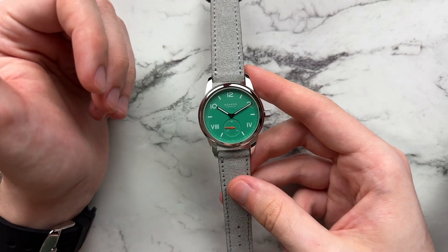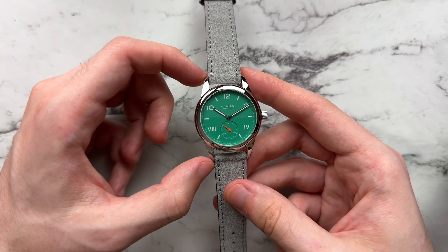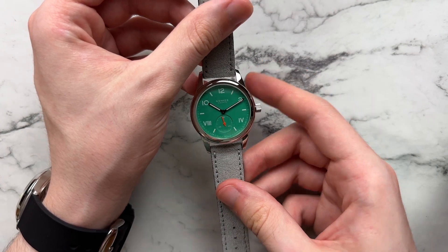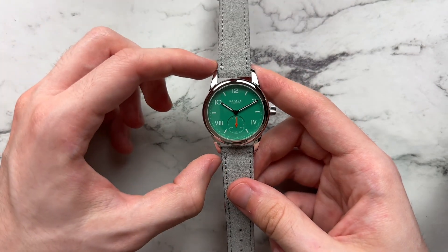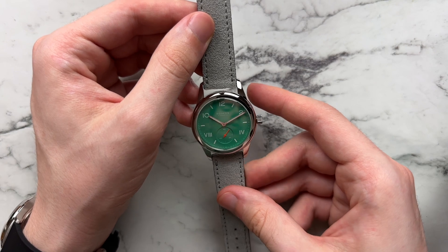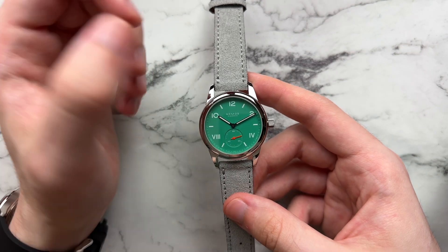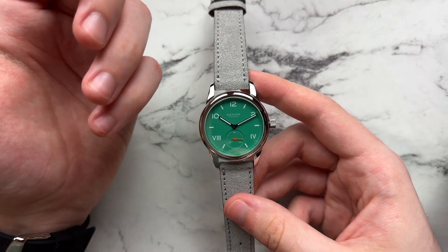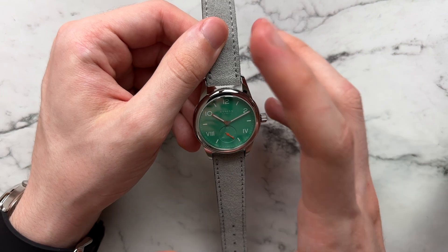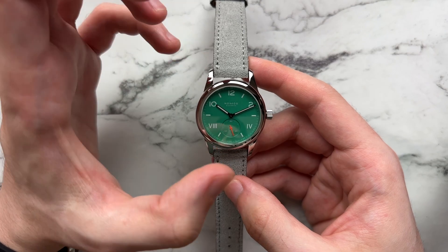Something I've always been drawn to by the Club range is the fact that they do a really nice sizing. This one is 36 millimeters, 46.2 lug-to-lug, only 8.3 millimeters thin, and has an 18 millimeter lug width. I know a lot of people have a gripe with the Nomos lugs — how long they are — and I do too. That's why one usually doesn't stay in my collection, but it has this flair where I love it and hate it at the same time.